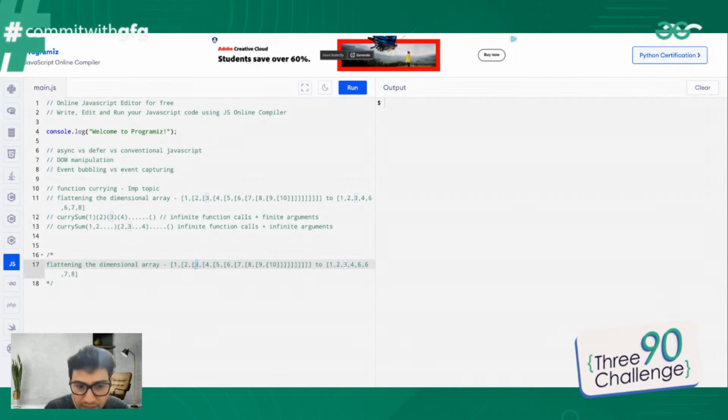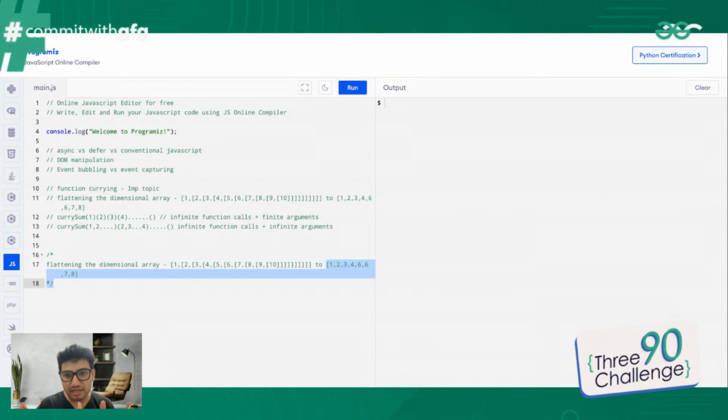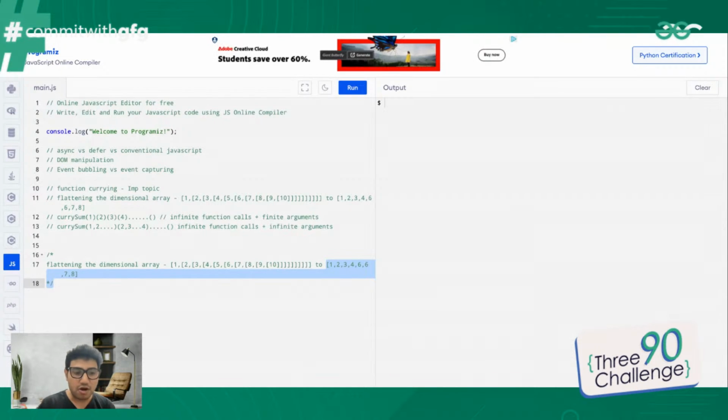deep, right? If you see the depth of it, this is the outer, this is the inner, this is again the inner, this is again the inner. So there are 9 or 10 levels of depth in it. So how do you remove those depths and convert it into a one-dimensional array? Because every index in that array contains a value, not an array. That is the conversion you have to do. So how to do that?